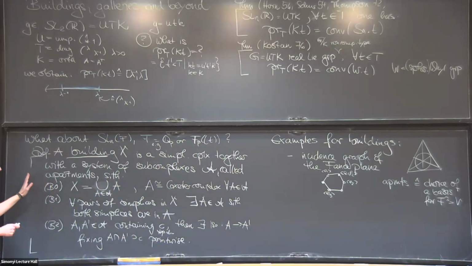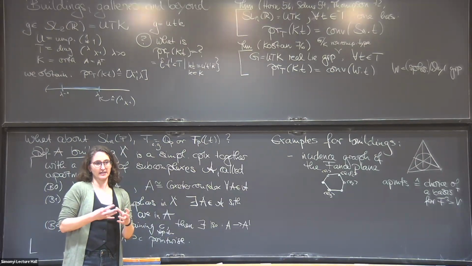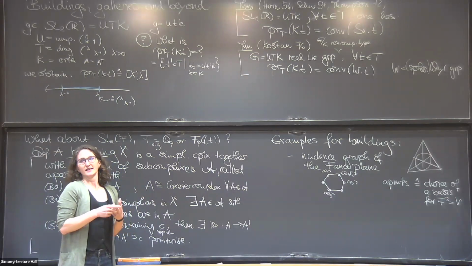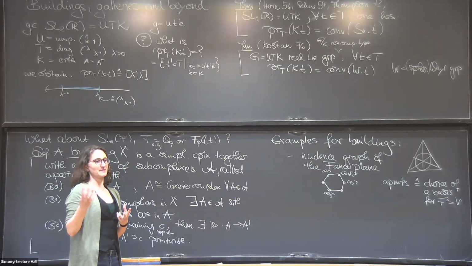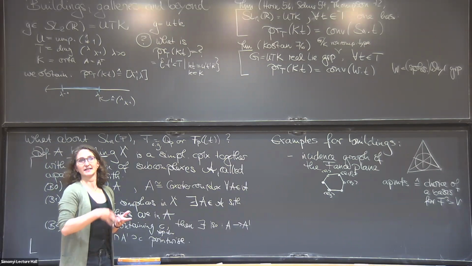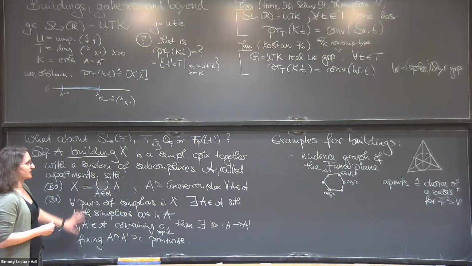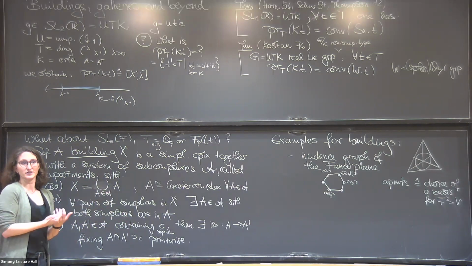The buildings, one can actually prove that in the spherical case and affine case, so there's three cases for the Coxeter groups: finite ones, which are tilings of spheres. There's affine ones, producing tilings of R^n, and there's the rest, which is infinite non-affine ones. A lot of them are hyperbolic. The spherical and affine ones can be classified, and in higher rank, all of these buildings, despite looking very innocent as simplicial complexes here, are of what we call algebraic origin.